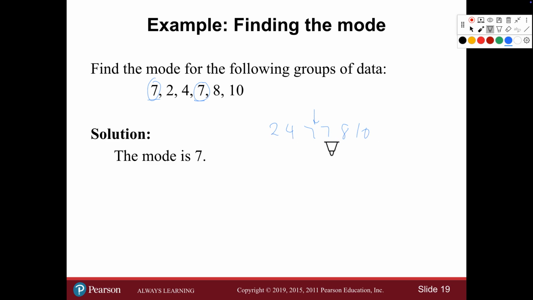And I think if you add this together, you'd be probably close to 7. So all of them could be the same. So it does appear that 7 would be the middle number. However, if we had three 2s, that could be the mode as well, right? But it's telling us where most of our data is.